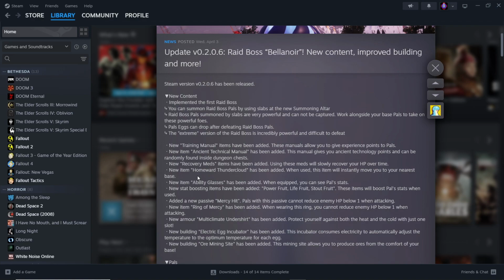A new item, Homeward Thundercloud, has been added. When used, this item will instantly move you to your nearest base. Oh, kind of like one of the Dragon Quest games with those feathers. I forget what they're called. But it takes you over instantly. New item, Ability Glasses, has been added. When equipped, you can see Pal's stats.